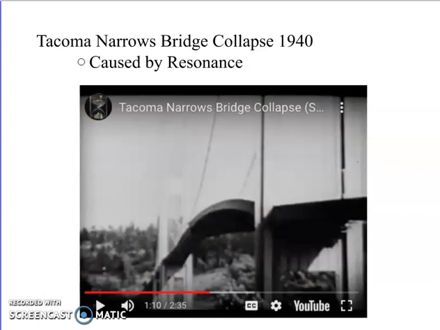The other example is the Tacoma Narrows bridge collapse that happened in 1940. This is a real bridge. It was made of steel and concrete, so these were solids. And due to the way that this bridge was constructed, the wind flowing over Puget Sound, which is in Washington State, caused the bridge to start to oscillate, to vibrate back and forth. And they called it Galloping Gertie because this went on for weeks, and eventually the amplitude got so large for the wave formed by this bridge moving in the wind that it eventually collapsed.